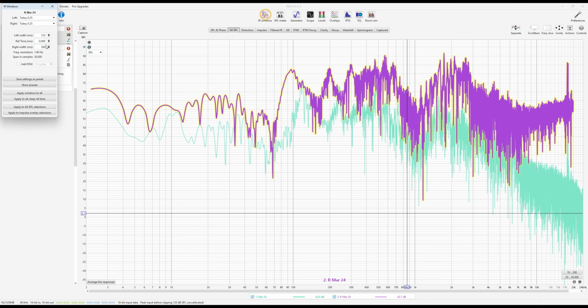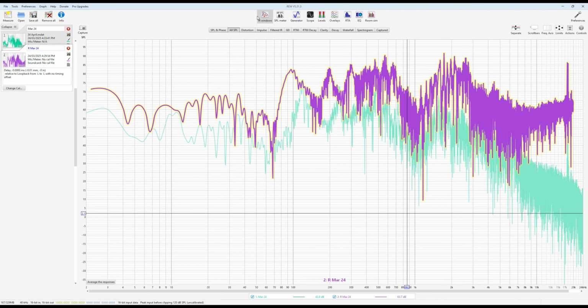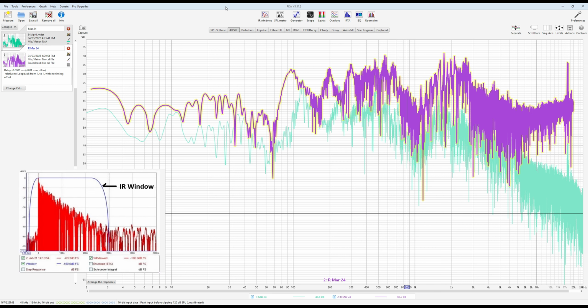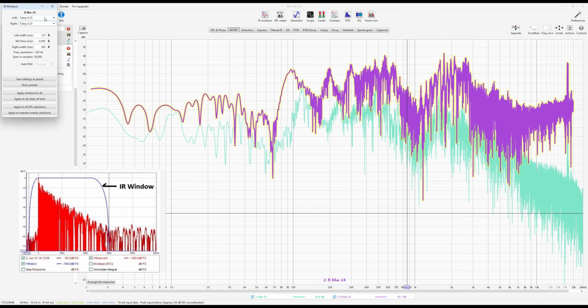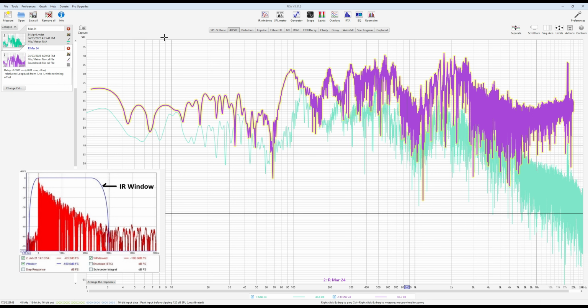Also, there's a tool here called IR Windows. It's a little advanced for our needs. It's about when you're doing impulse responses, being able to sort of filter out part of the response, and so this tool allows you to make a bunch of settings to produce a window around your impulse response measure.